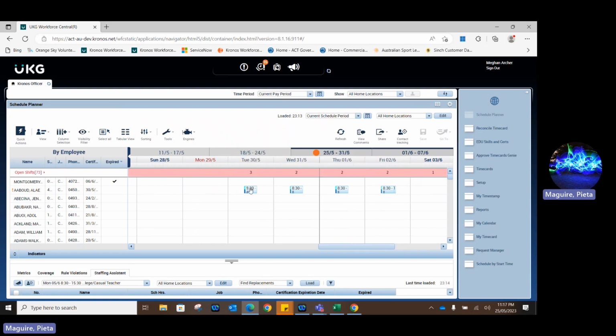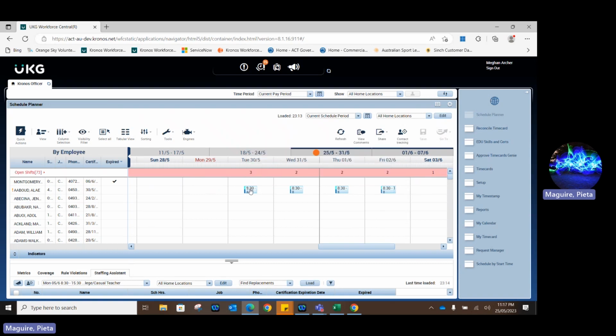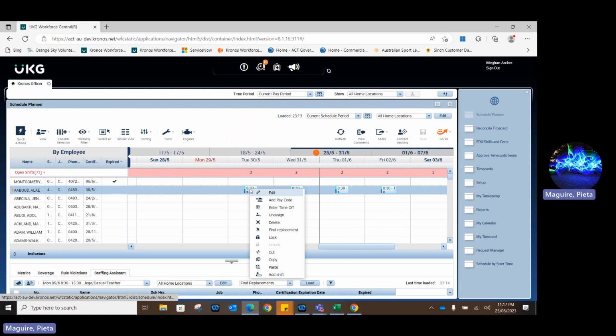So let's just pretend that this person has just called in and they are no longer able to do the booking that we have them booked for the 30th, and they've cancelled themselves. So there are a number of reasons that they might cancel, but in the first example, we're going to say it's an employee initiated cancellation. So we're going to right mouse click, add a pay code.